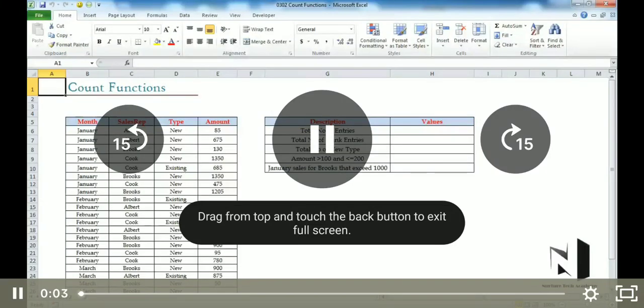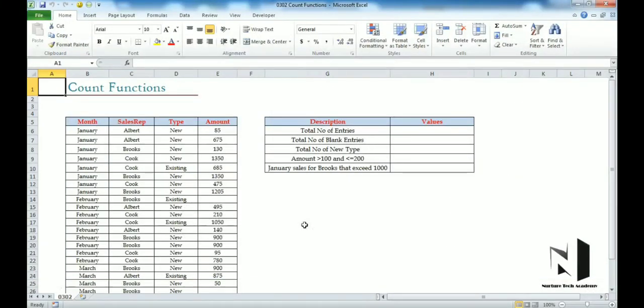Through with the previous videos, it will be very easy for you to understand. Now we are going to discuss the count functions. Just have a look. When I used to work earlier, I used to count in a very easy manner. I hope that this is the way you are currently using.